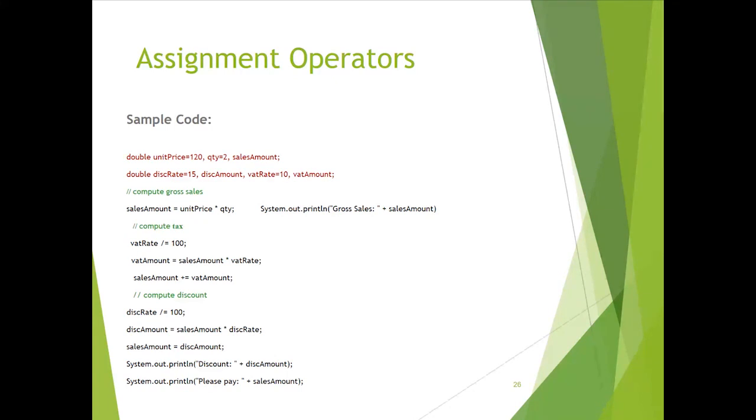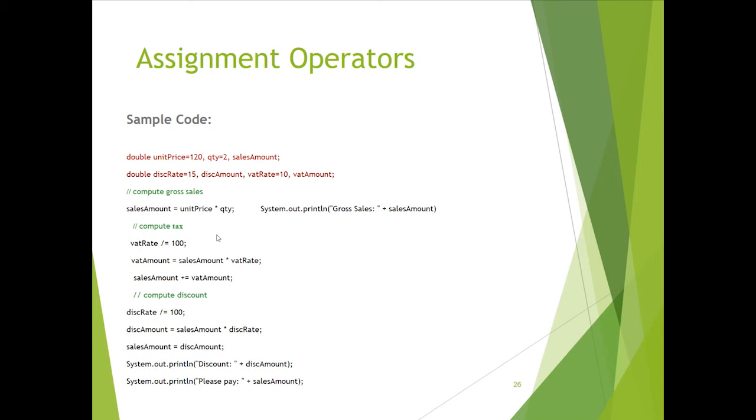Okay. Tapos ano yung sunod? Naka-mute po yung mic niyo, sir. Ay, okay, yan. Pasensya. Kasi nakita niyo pa, natakpan pala yung code kanina, kaya di niyo nakikita. Okay, so again, divide equals, what it simply does, it's going to get the value of the variable VAT rate, which is 10, and then divide it by 100. So answer here is 0.1.